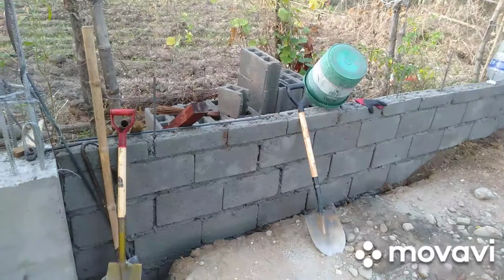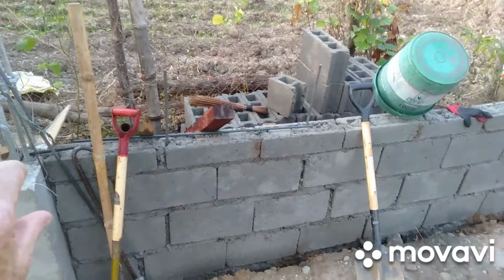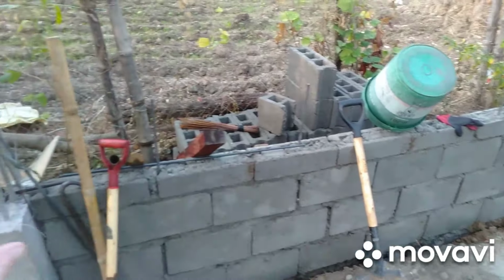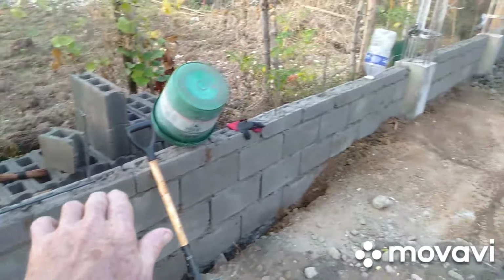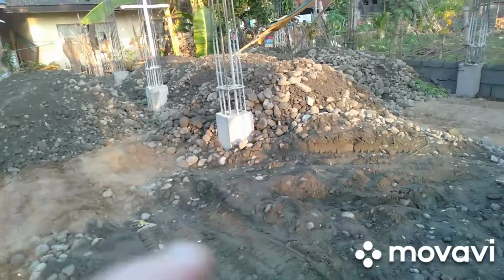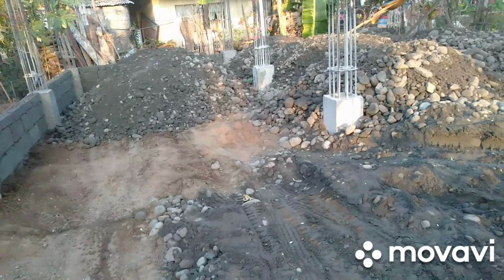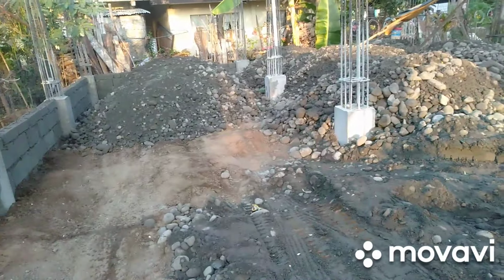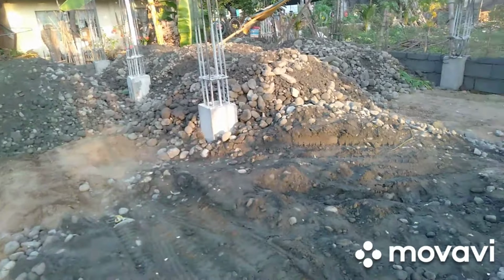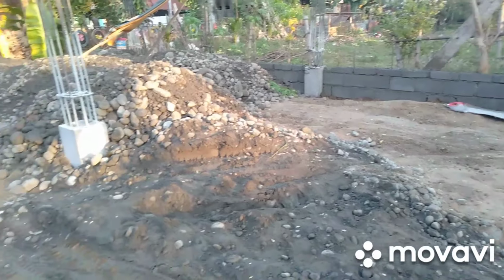At Dewey's place, as you can see also, the hollow blocks, and now half a hollow block was put on the top to bring it in line with the top of where the ring beam will go right around the property. Not quite sure why they're deciding to backfill at this point, because there doesn't appear to be any connection between the outside and the middle, which is a bit unusual, but nevertheless that's their decision.